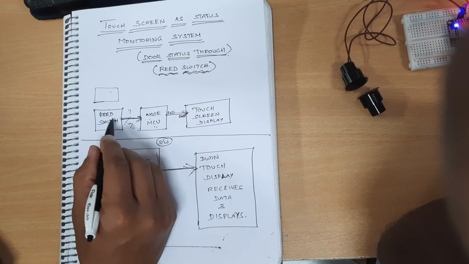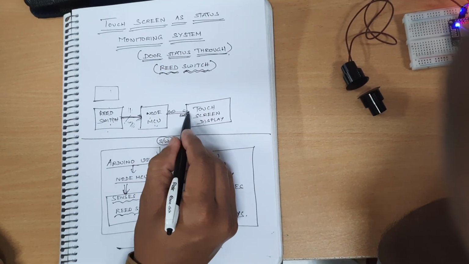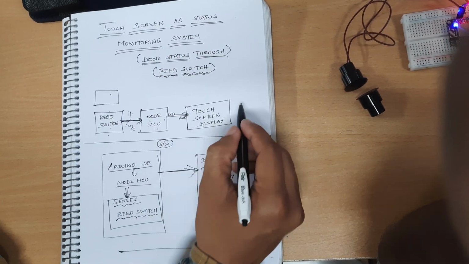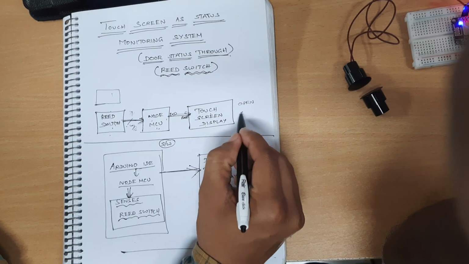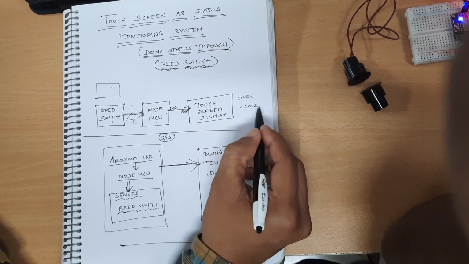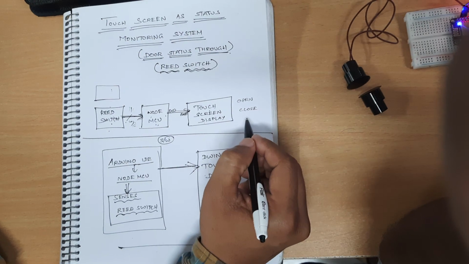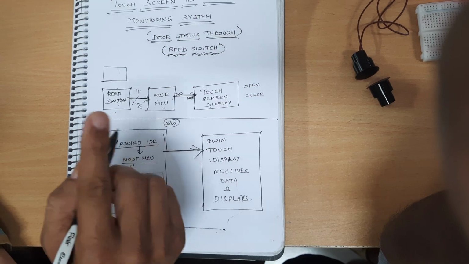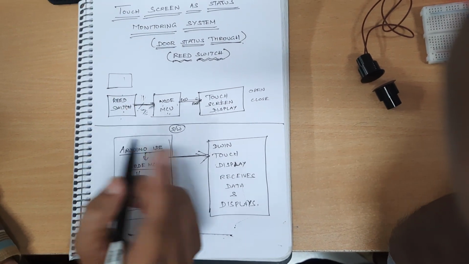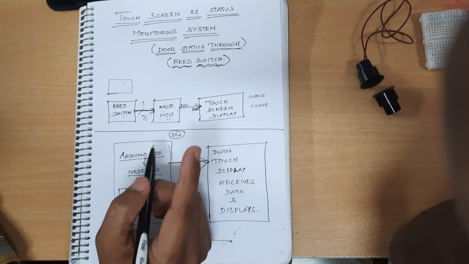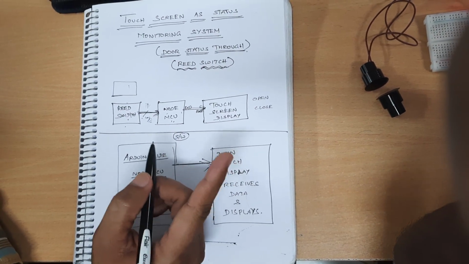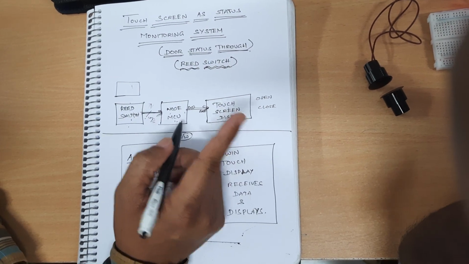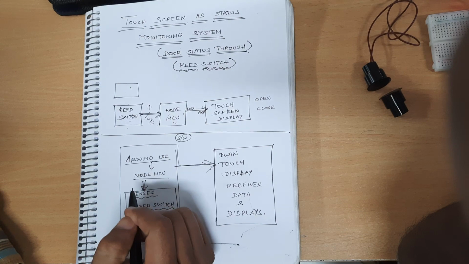So whenever the reed switch is logic 1, it transmits some data. Whenever the reed switch is logic 0, it transmits another data. By receiving that, the touchscreen displays either open or closed to notify the user that the door is open or closed, as we see here. In the previous presentation, we were touching the touchscreen. Input was given from the touchscreen and you were switching on the LED or the device. Now the input is coming from the node MCU. Touchscreen is acting as a receiver, and it receives the data and then displays the received data. That is what we are able to understand here.